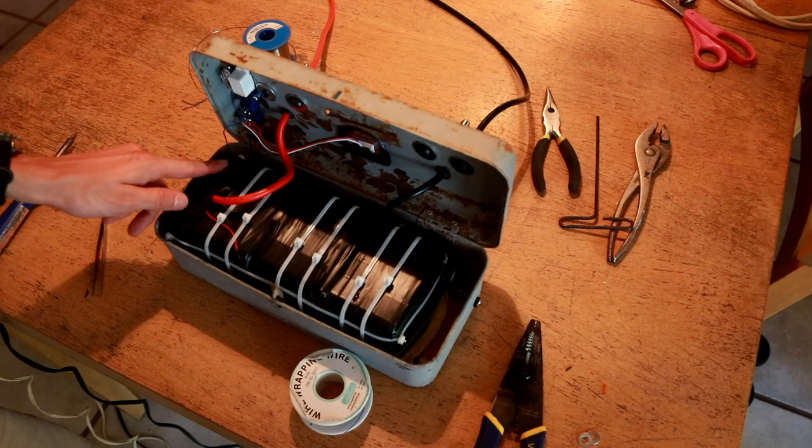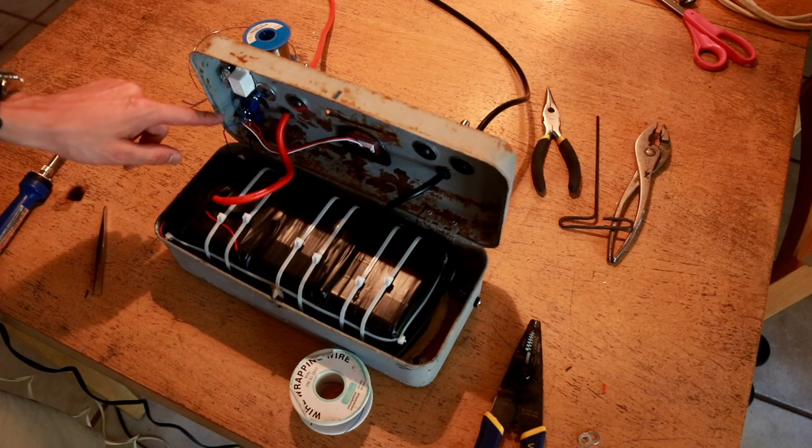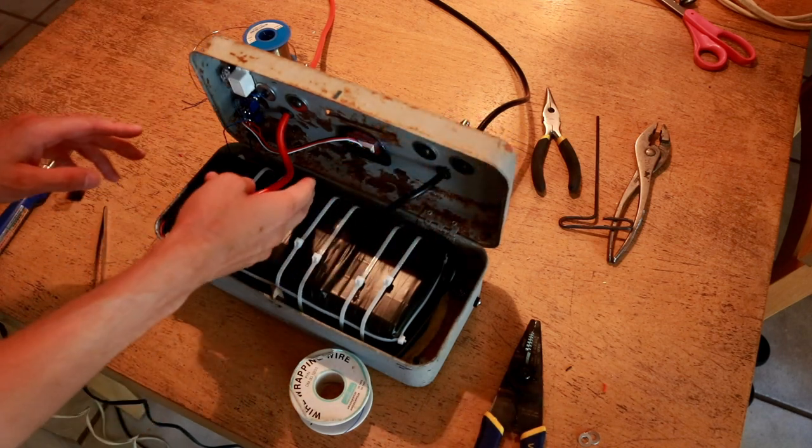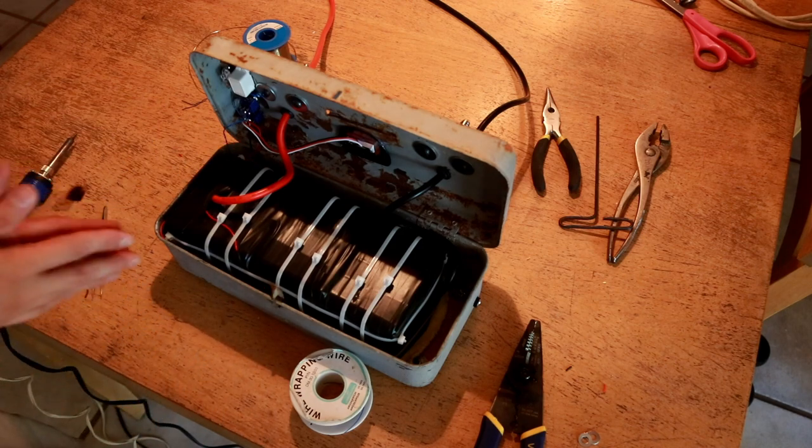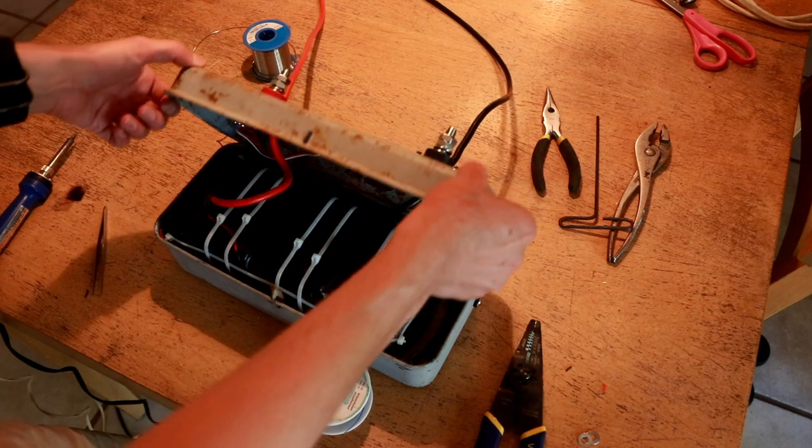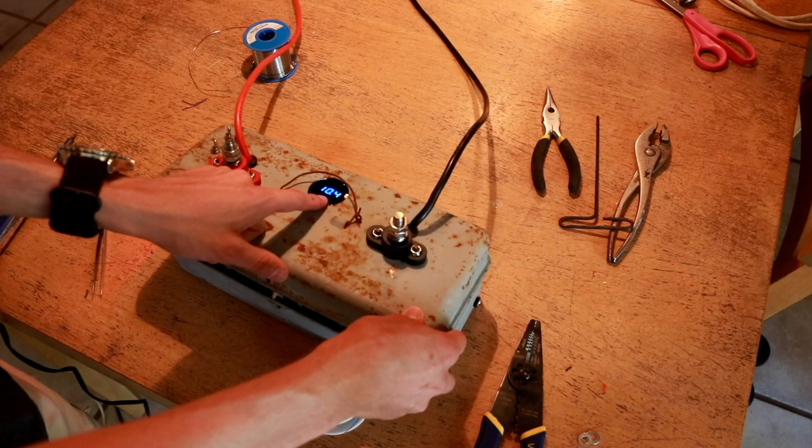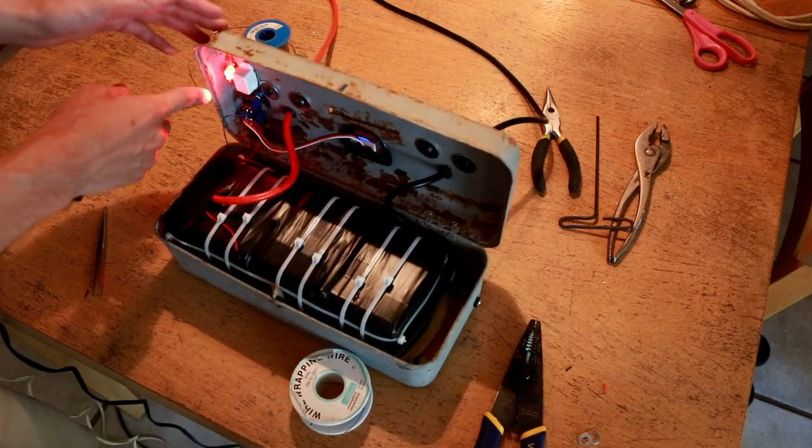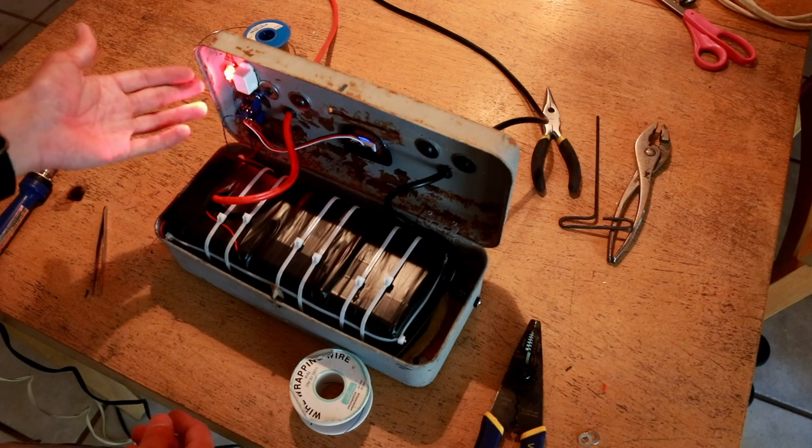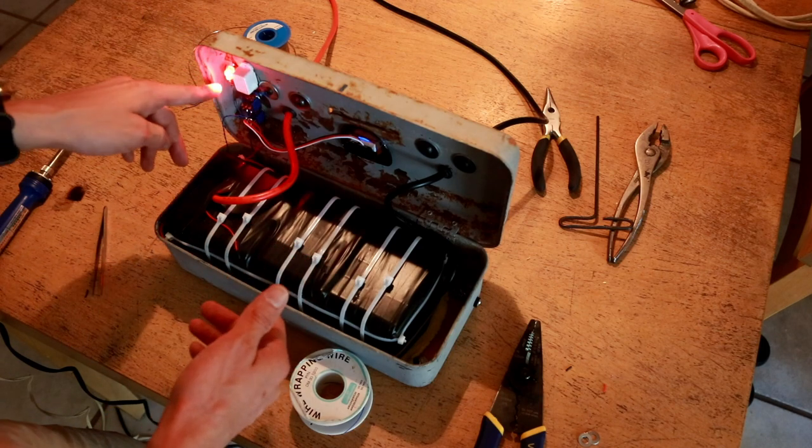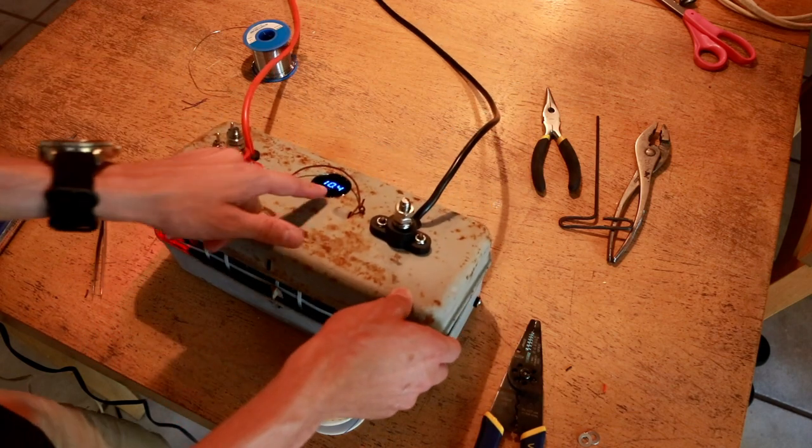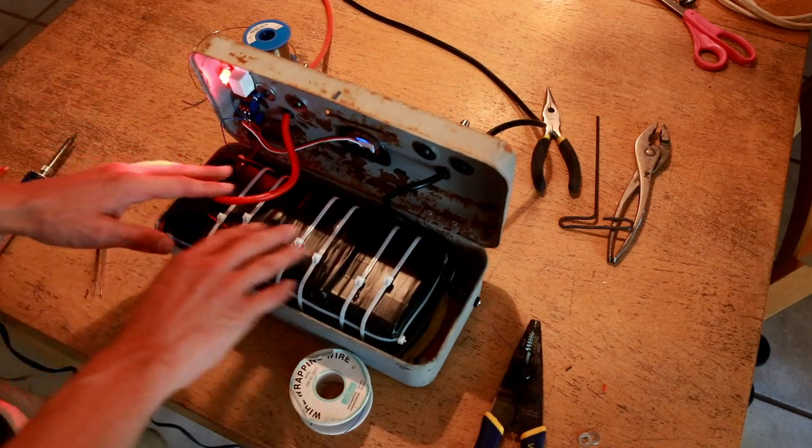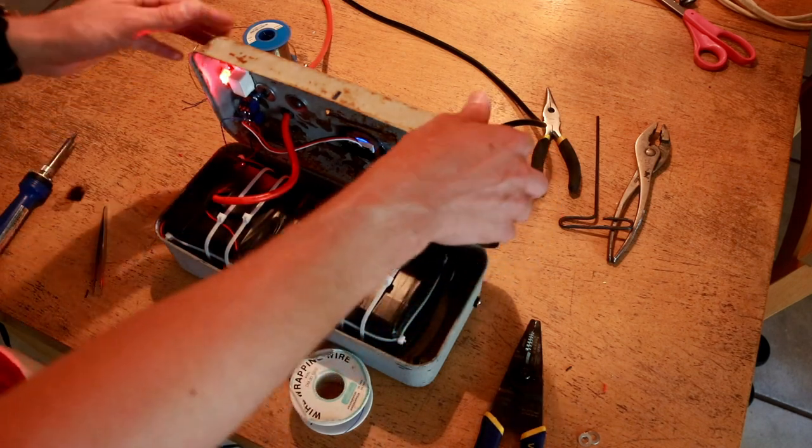Alright, so I went ahead and soldered the wires to the switches for the battery display as well as for the buzzer. And I've also connected or I've also pulled the battery cables, the output cables, through the grommets so we can now see if the actual clearancing is going to be okay. I have certain concerns about that, but this will be the moment of truth. Before I do that, I can show you that when I turn the power switch on, like so, the battery voltage is displayed on this black screen here. This nice blue on black looks really cool. And I also have the bright LED voltage reference, which doesn't really, this is just something I threw together for an experiment. Using LEDs as a voltage reference, it works well enough, so I'll leave it in. These do draw about 10 milliamps, so I definitely don't want to have this thing staying on all the time, which is why I have a switch for it. But when the battery is in service, that should be a negligible amount of current, considering this is a 50,000 milliamp hour battery.